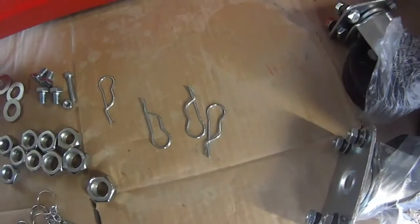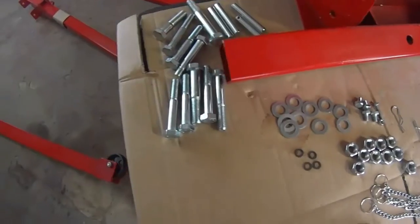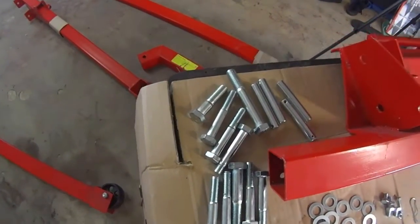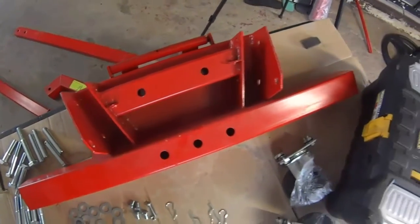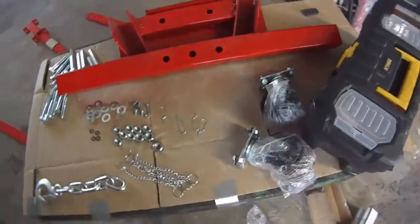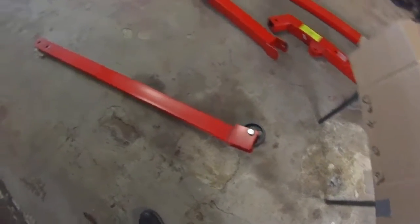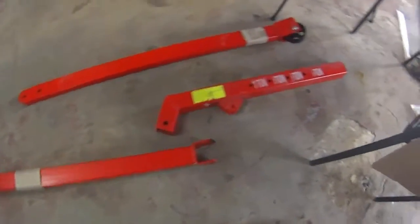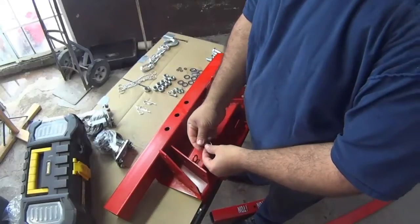I'm doing this video because this engine hoist was bought from Pep Boys Auto but didn't include the instruction manual, so I had to search everywhere on the internet and also watch a lot of videos. But 90% of the videos and info online was for the 2-ton capacity engine hoist, and this particular one is the 1-ton compact size hoist, and that made it really, really tough for me to find how to assemble this thing.